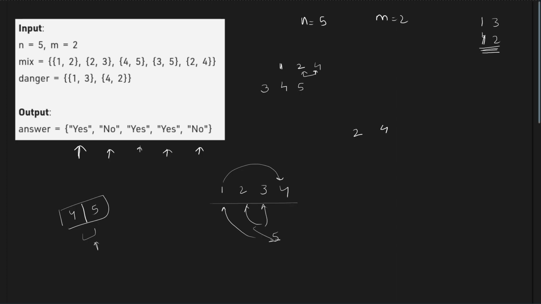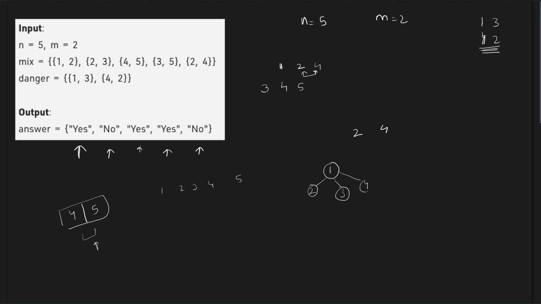Now what the disjoint set actually helps us do is, so the disjoint set is actually a form of a tree data structure. So for example, let us take the same example 1, 2, 3, 4 and 5, right? We will be adding them one by one. So what we do is, first of all, 1 is there in the mixture, right? So if I want to add 2 to it, I'll do it like this. I'll add 2 to it like this. So this is the graphical representation of what is actually happening in the disjoint set, right? So if I want to add 3 to it, I'll add 3 to it. If I want to add 4 to it, I'll add 4 to it, right?